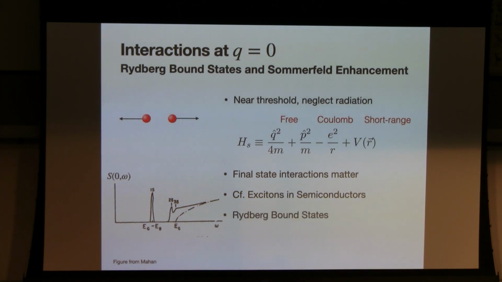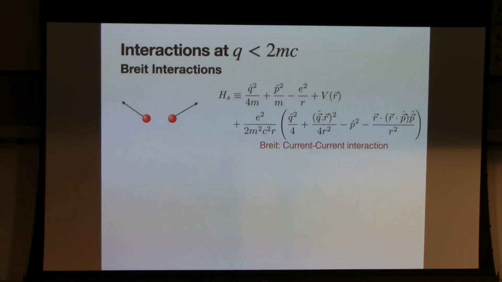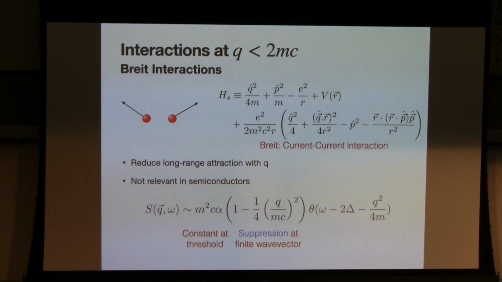So those are called Rydberg bound states, and the enhancement I just pointed at is known as the Sommerfeld enhancement for ionized states. And actually something that goes beyond semiconductors is that in a semiconductor, if you're looking at excitons, it's really hard to probe finite momentum because photons don't have it. And so here, it's not so hard. And so there are additional interactions at this level of approximation. You can compute something about, and that modifies the total form of the dynamic structure factor.